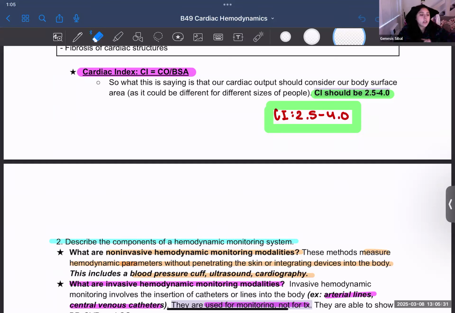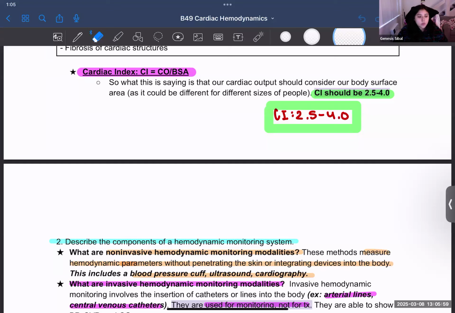So getting to the next part, cardiac index. So we know cardiac output. Cardiac output is the amount of blood that the heart is ejecting through each heartbeat. The heart rate is the heartbeat, obviously 60 to 100. And then in terms of the stroke volume, that includes how much blood overall, but we have to consider many factors, including your contractility. You have to do preload, afterload.